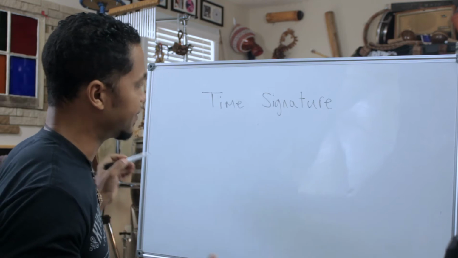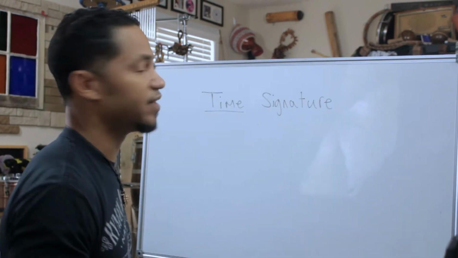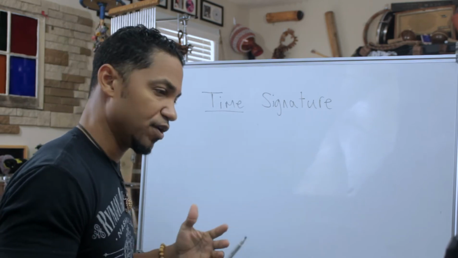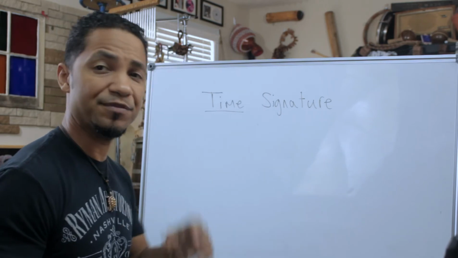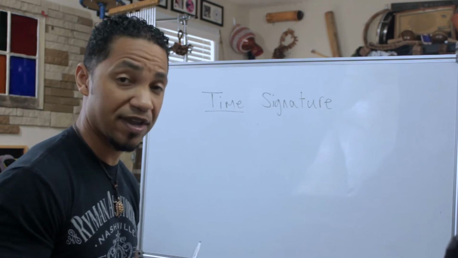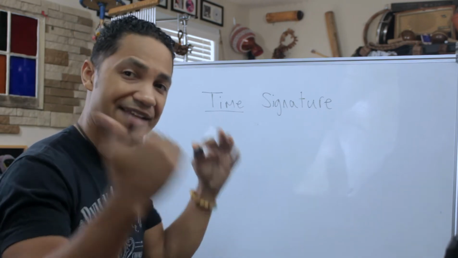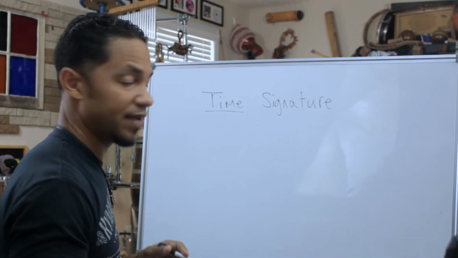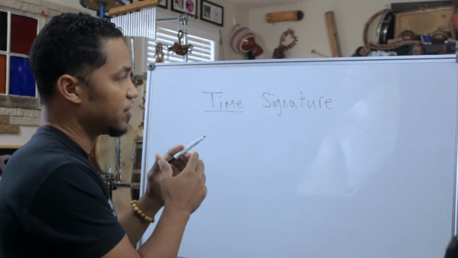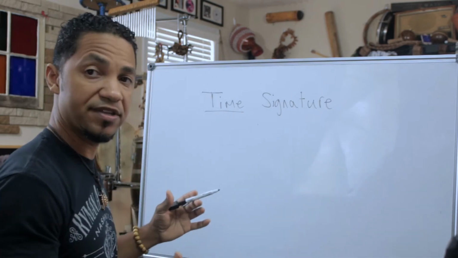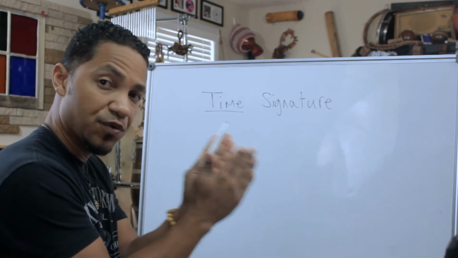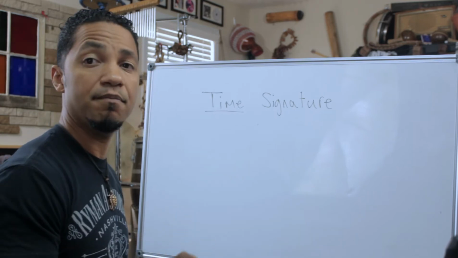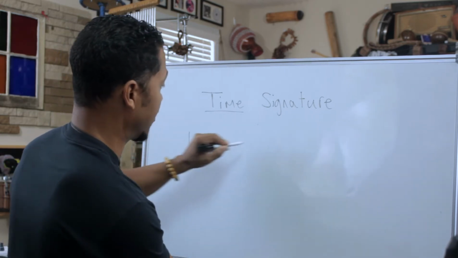All right, time signature. Everything we're doing is in time. Right now I'm talking in a certain cadence. Some of my words are faster, some are slower, but guess what? I'm doing it all within the constraints of a certain amount of time. So if the song is, let's say, 3 minutes, you can look at the big picture, the whole 3 minutes, or you can look at different categories within the song. And those little categories can be called measures or bars.